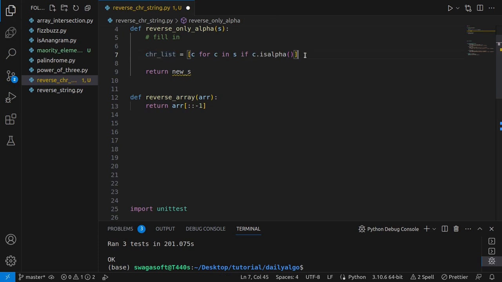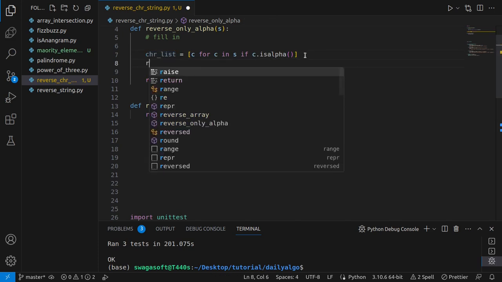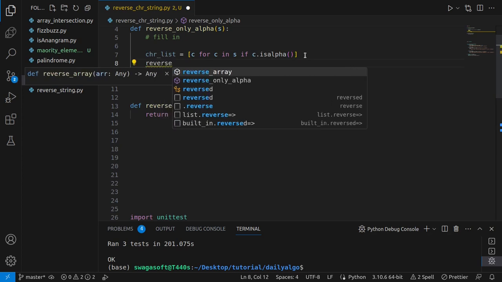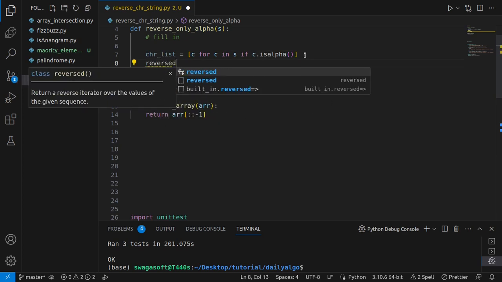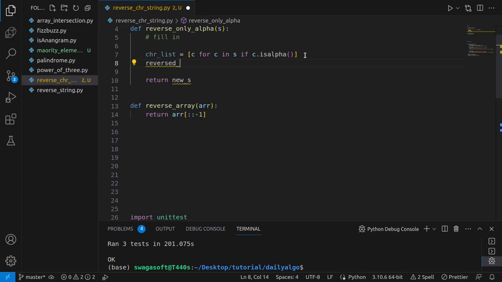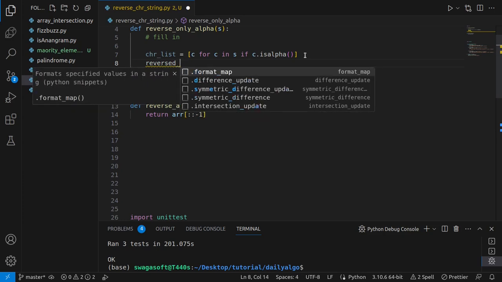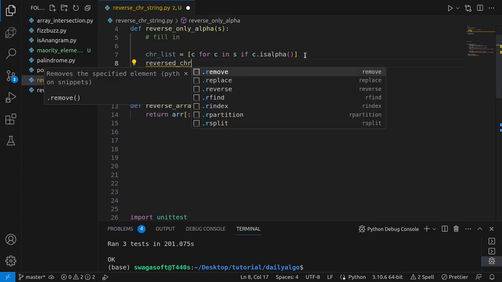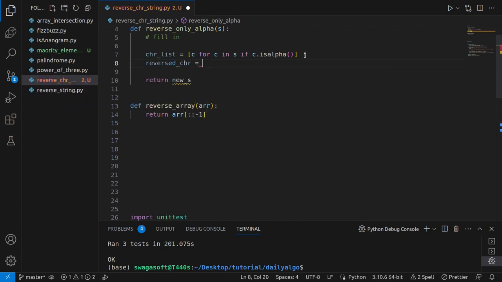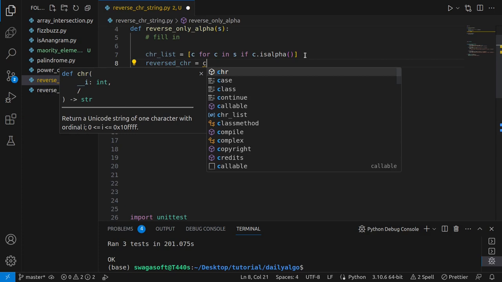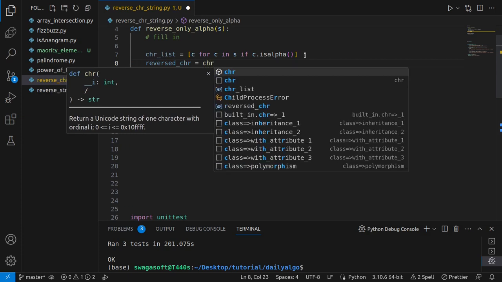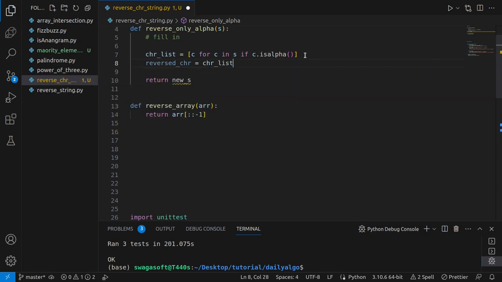Okay, so the next thing I want to do is to reverse this. So I'm going to call this reversed array, or should I call it reverse character? Let me just call it this. So this is going to be the character list.